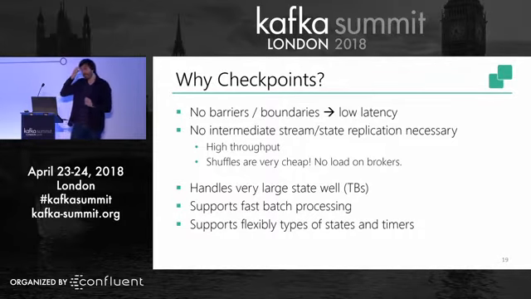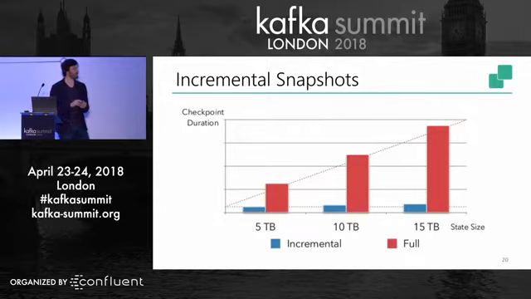Now, you may initially think, okay, this sounds cool and flexible, but isn't that terribly expensive to do? And in the naive way, it definitely is terribly expensive. So for about a year, maybe a bit more, Flink has had this notion of supporting incremental snapshots. So if you increase the size of the state inside your streaming application, the snapshot size per snapshot step can still remain rather small. It's not always strictly the same. It depends on how much changed, how much was compacted away, and so on. But it's kind of a constant small size rather than increasing all the time.